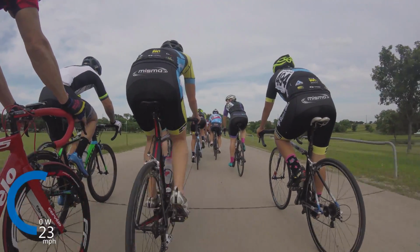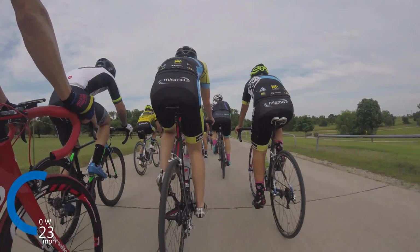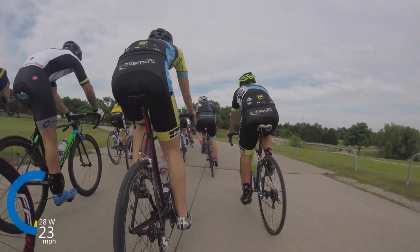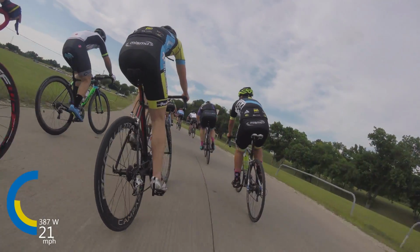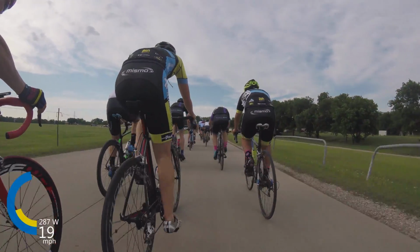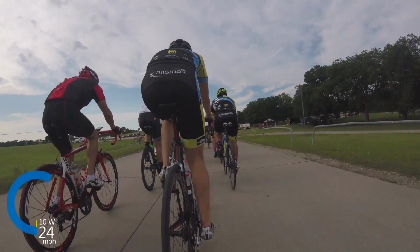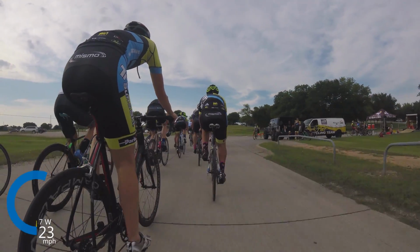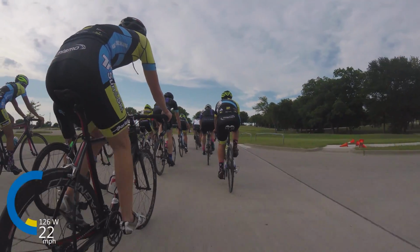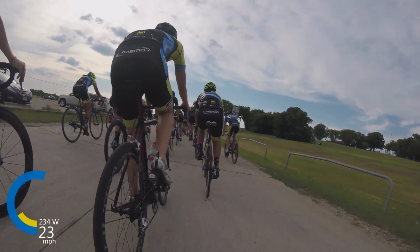So again, we're here on this particular stretch of the crit. The wind is coming from the right side, so sweeping from the right side of the screen across to the left side of the screen. The further you are to the right, the more in the wind you are. We have these dips we have to go through. You have to control your bike through these. You have to worry about what other riders are doing. You don't want to cross wheels so that someone erratically veers left or right and you're in trouble. So that's another thing you have to worry about in terms of bike handling and positioning.